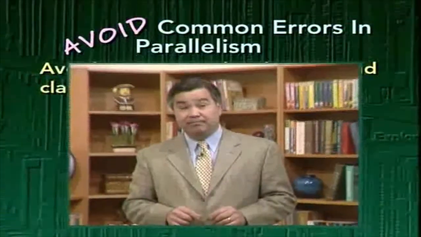Sometimes the best way to recognize problems in parallelism is with your ear. Sentences with parallelism problems will often sound a little funny. With practice, you can recognize when parallelism errors occur in your sentences because they don't sound quite right. Here are some specific examples of what to watch out for.